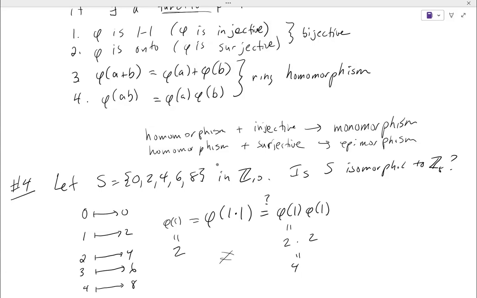The way I have this written? What I'm asking is, if I do phi of x plus y, is that the same as phi of x plus phi of y? Not 4, it's a y. So again, the way we have this defined, it's doubling, right? On the left-hand side, this would be 2x plus y. On the right-hand side, this is 2x plus 2y. Are those the same thing?